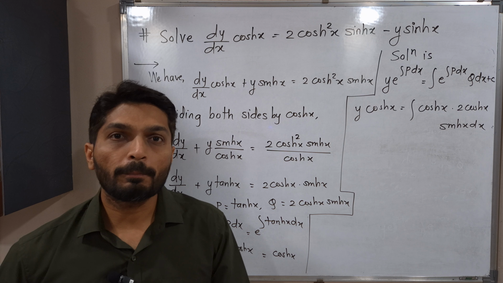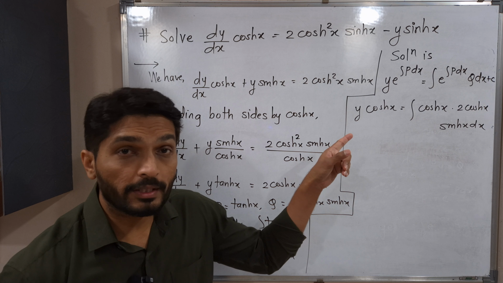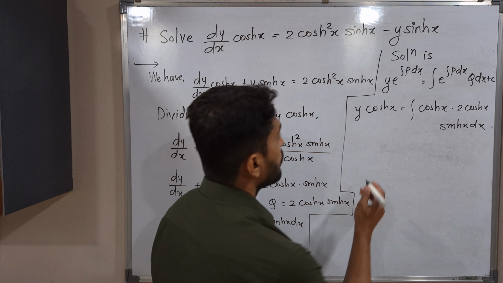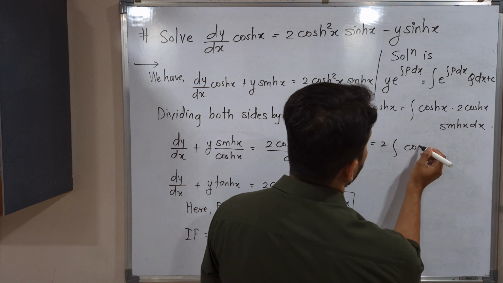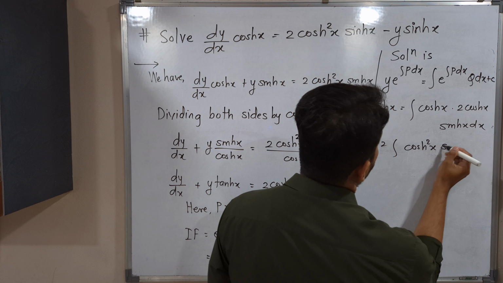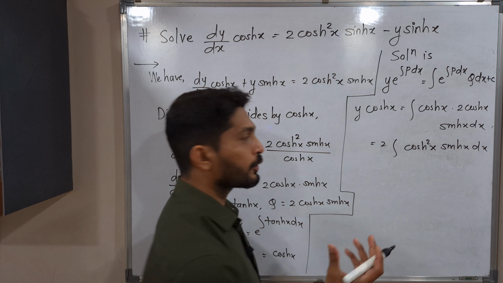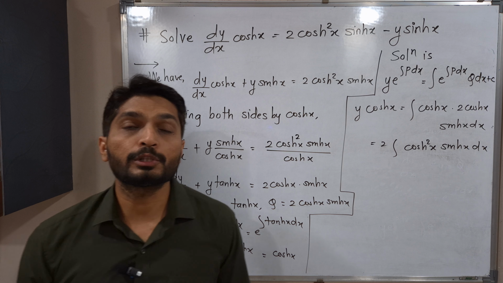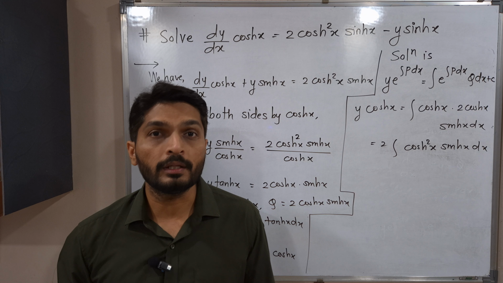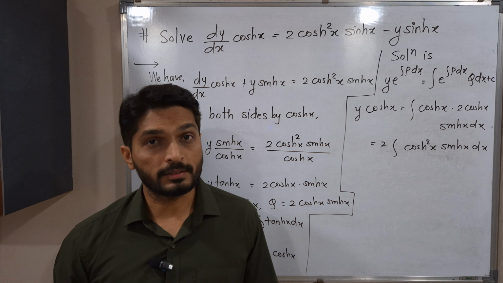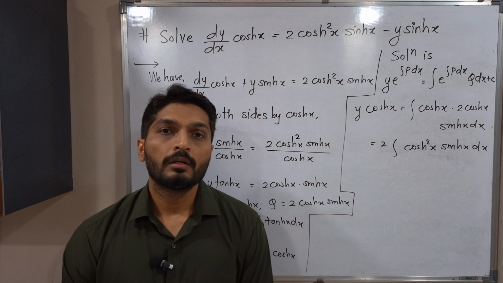So it is always better to take the constants outside first. I can see 2 there, so I am going to take it outside. Let us make it more simple. 2 integration hyperbolic cos square x, and there is one hyperbolic sin x dx. Again there is a product of 2 functions. Now the question is how to solve. When there is a product, you should go for the product rule, that means u into v, which is integration by parts. But it is a little bit difficult and it is not applicable here.